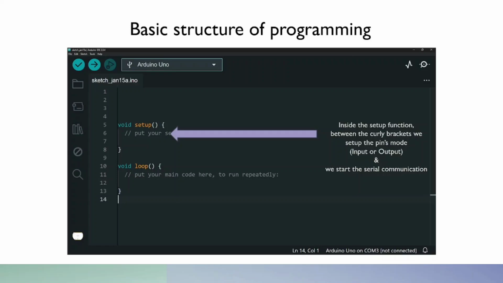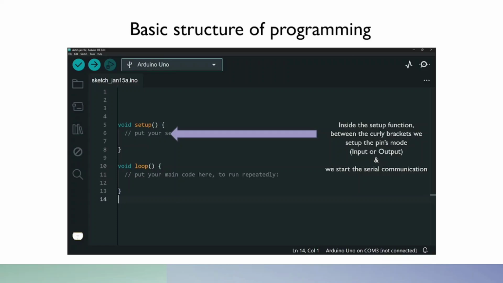That's the difference between input and output. So inside this setup function, we set the pin mode, whether that pin is used as input or as output.